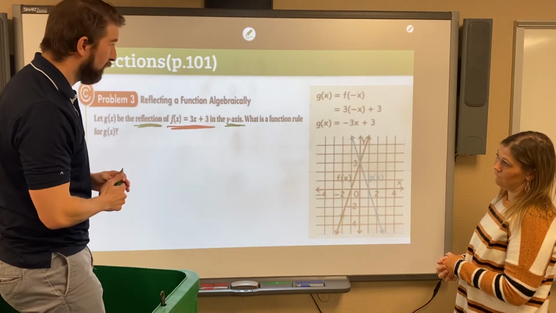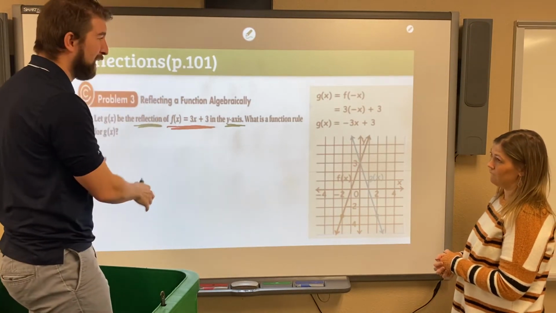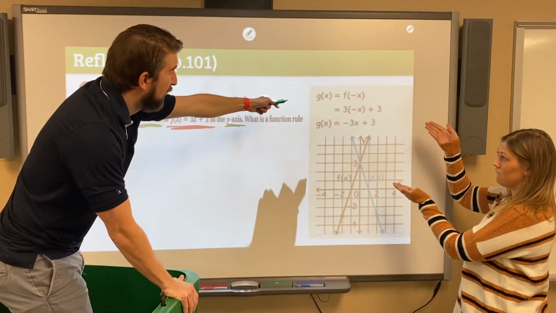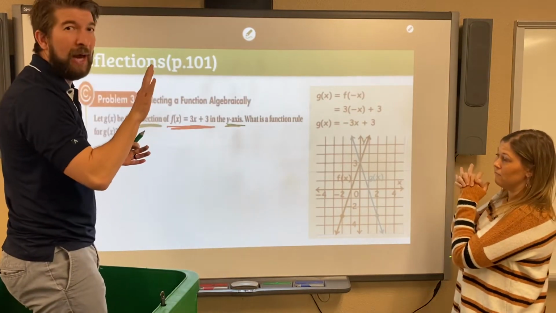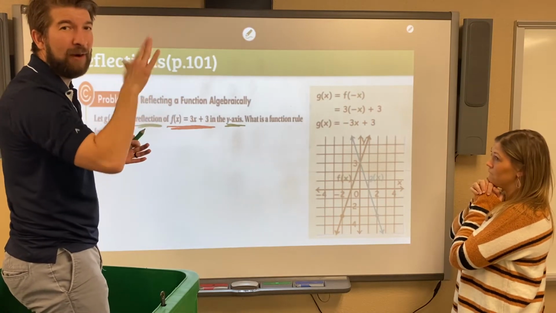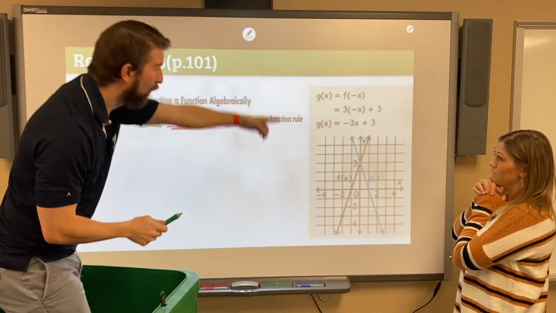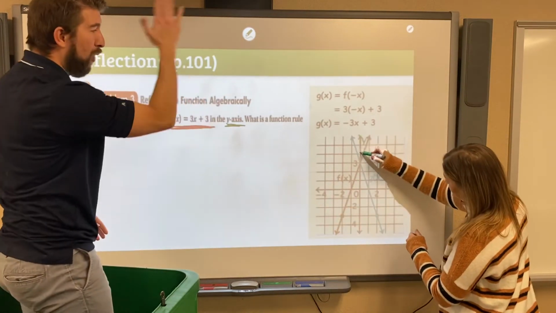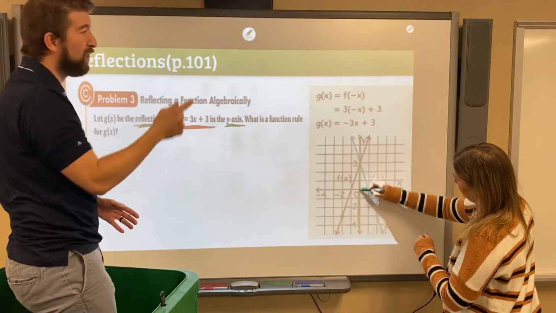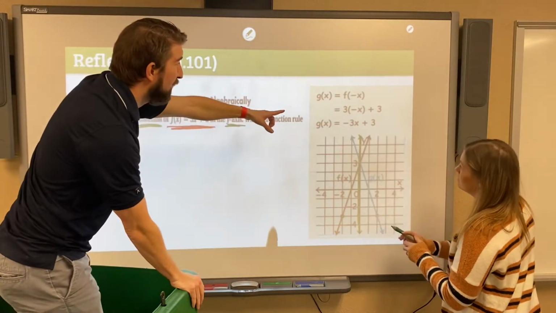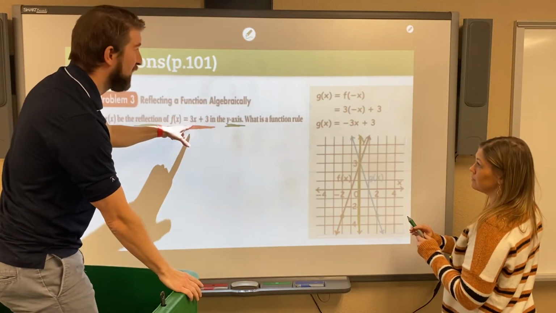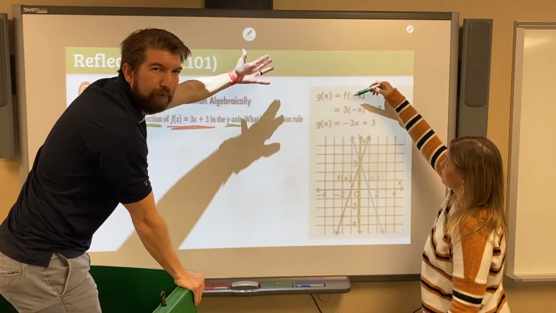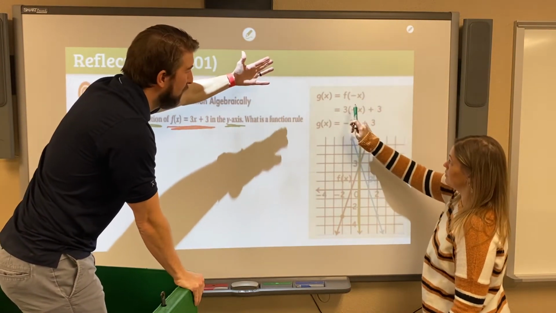So what I'll do, I could make a chart for this, but another thing I could do is I know that I'm just moving left to right or right to left because I'm going over. Can you draw a line down the y-axis for me? Absolutely, I can. I'm going across the y-axis, so I'm going to have to move left to right, and that deals with the x value. So they draw a little formula for you. That's fine.